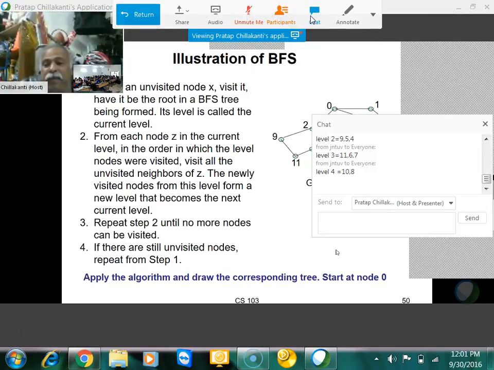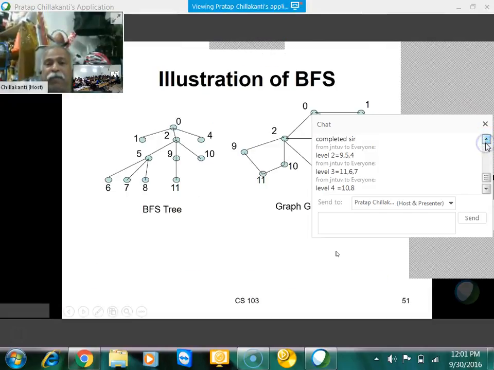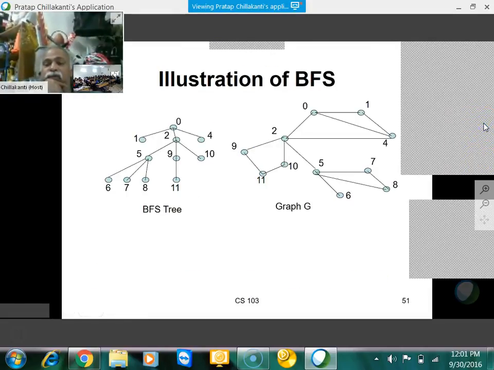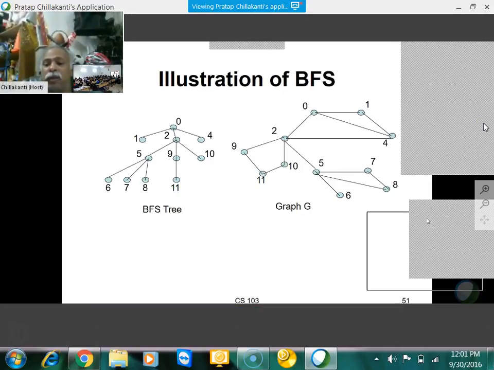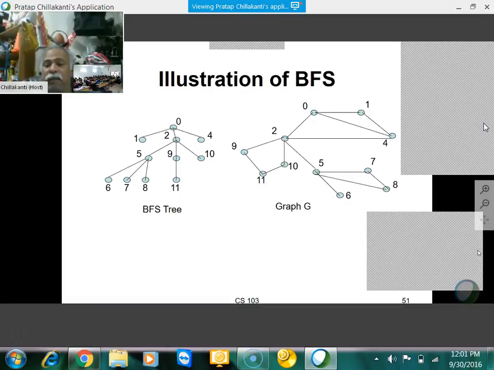It's so interesting. Good, some of you got it, so let me go there. So 0, 1, 2, 4, 1, 2, 4. Somebody put 1, 2, 4 at level 1, right? Let me see. So level 0, 0, okay. Level 1, somebody put it as 2 and 1. I think 4 also came in this. You may want to verify that. Somebody put 9, 5, 4. How did you get that? Maybe there are multiple answers, maybe.